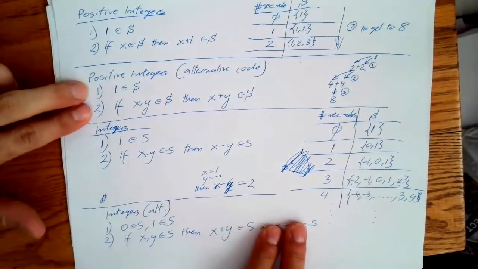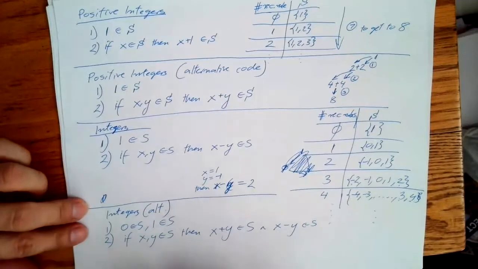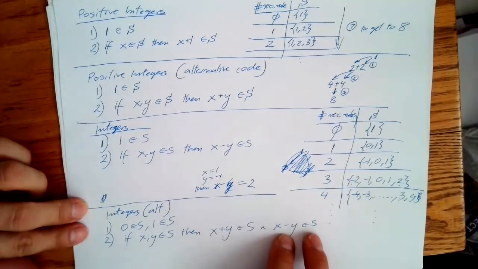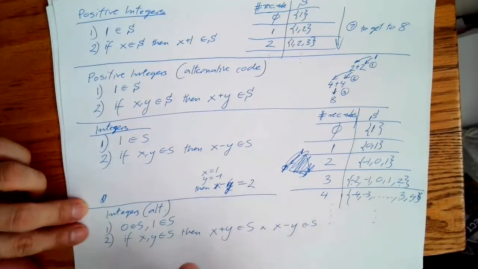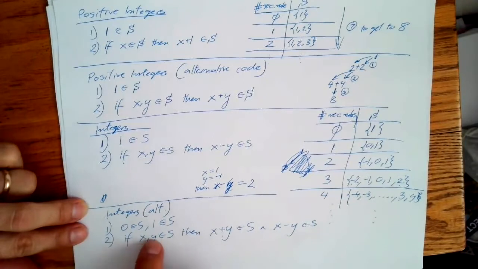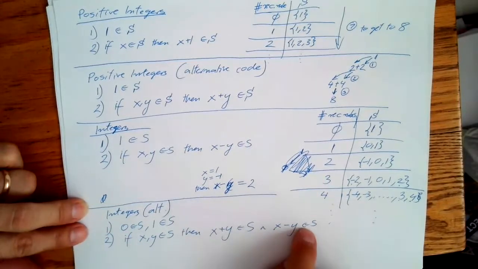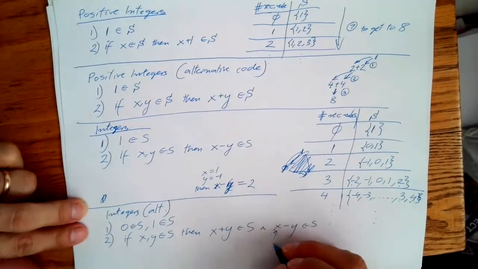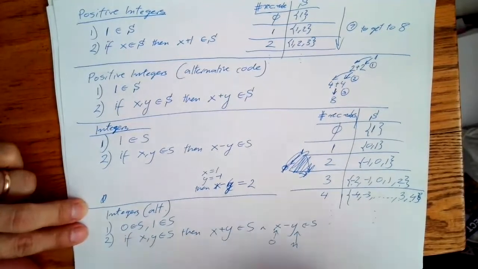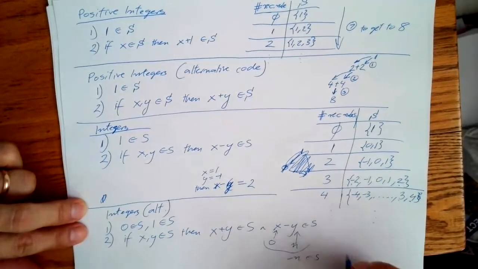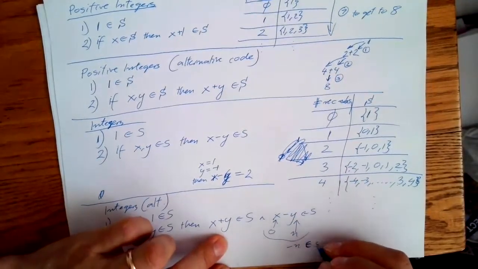the fact that this part copies this means that this thing will for sure generate all positive integers. And if you just look at the subset here, you can convince yourself that negative integers will be generated as well. I mean, just because if all positive integers belong to the set and 0 belongs to the set, then in order to generate any negative integer, say minus n, all you need to do is to instantiate x with a 0 and y with n. And so because every positive integer is in the set, therefore n is in the set. And that means that minus n is in the set. Right?